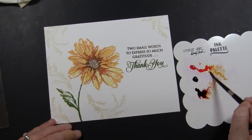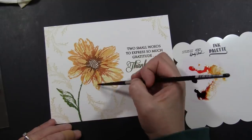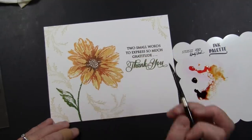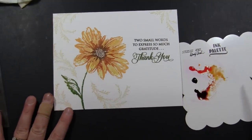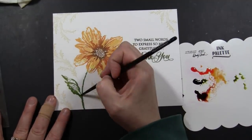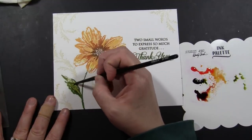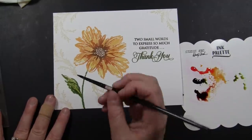For me, one thing that's nice with these is I do not need to add very much water or get them very wet. So because I'm not working on a watercolor paper, I'm working on just a heavyweight cardstock, this was nice. I did not have to get things too wet, so the paper didn't sort of peel up at all as I was painting on it.